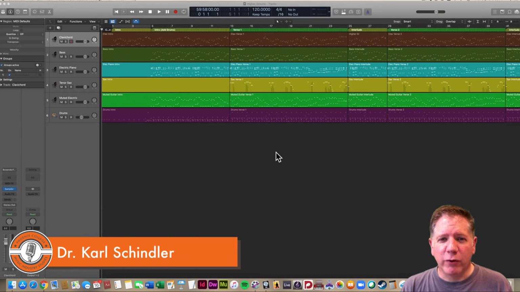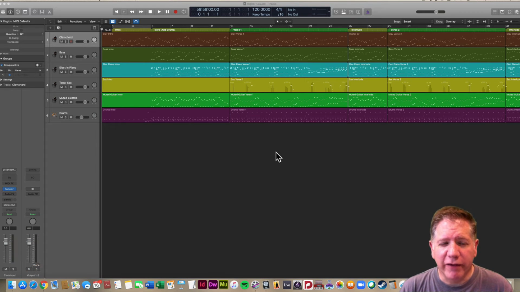Hi everyone, so here's now a brief demonstration of how you can assign and change the instrument that is assigned to a MIDI or a software instrument track in Logic. As mentioned in the MIDI history in the MIDI specification informational module, it talked about how MIDI messages are not audio, they're not actual sound.